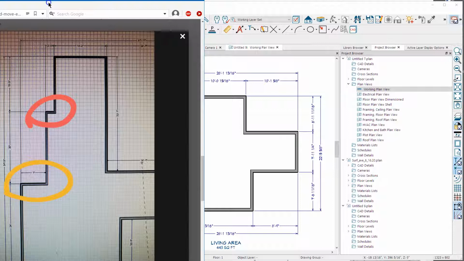A couple of suggestions. One is use a screen capture tool, not your phone, to take a picture of the screen. Screen capture just looks cleaner, makes everything easier to read. The other thing is you probably don't need this grid showing in the background. First thing I always do when I look at a plan that's got a grid showing, I turn the grid off because it's just more clutter.